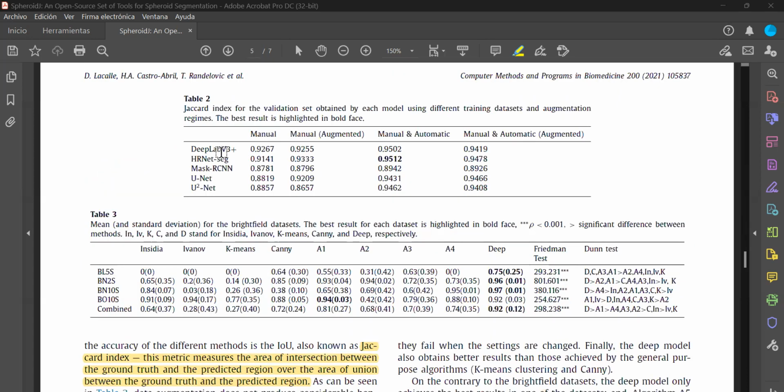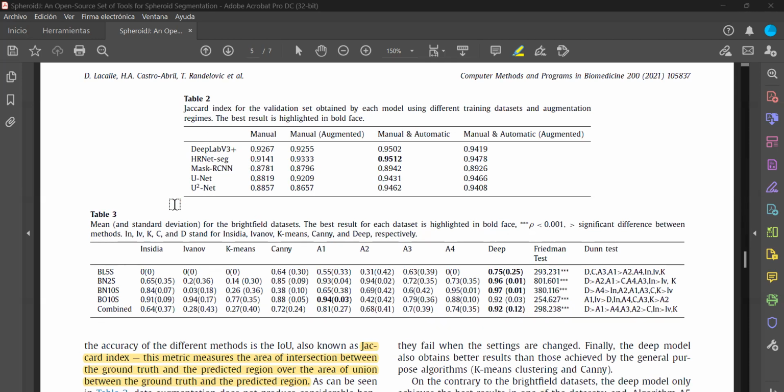Also, they compared with other deep learning models, and here in this first column you can see the names of the models that they tested. And how did they compare them?